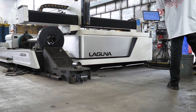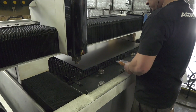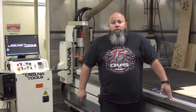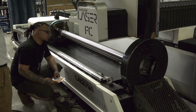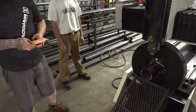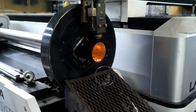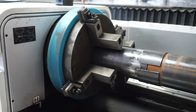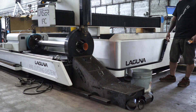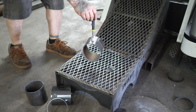We've got another 5 by 10 Laguna fiber laser, and we've got up to 3/8-inch capability of steel on there. We also have a tube and pipe turner on the side, which you can go up to about 7 and 3/4 inch diameter — and that includes round, square, and rectangular. That just loads up our arsenal and all the different things that we can do and produce here in house without having to rely on another company.